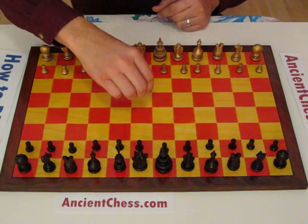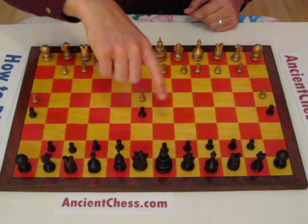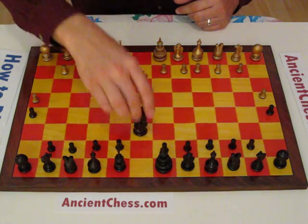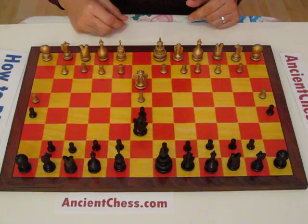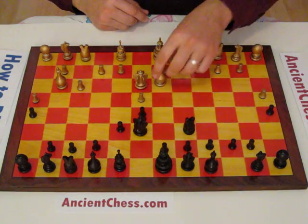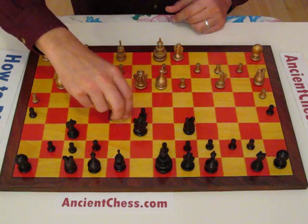To begin the game, there was a tradition of always moving the pawns in front of the rooks and in front of the queens 2 spaces forward. Now, the pawns didn't normally move 2 spaces forward like that, but in this game, just to start it, you did that. And then the queen would move 2 spaces forward, and she doesn't move like that either in the old game, but to get started, they would do this, and then proceed with whatever they are going to do to try to entrap the other player's king and, whoops, that doesn't move like that. Try to entrap the other player's king and all the intriguing things that chess has meant to us for eons.